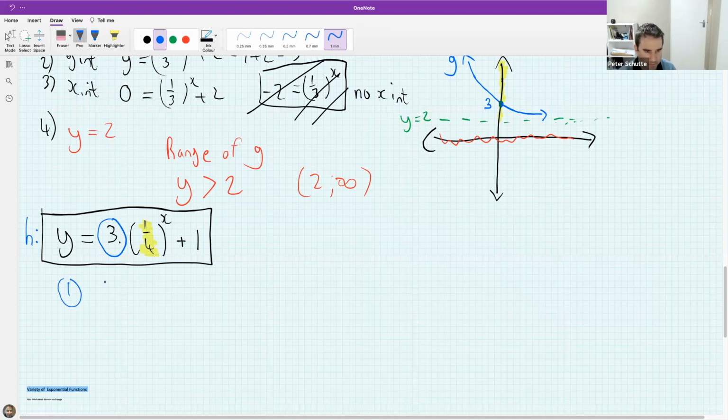So step 1 is because A is a quarter, and you can even write this if you want. You can write A is a quarter, therefore I know it's decreasing. And the reason you would write it is it forces your brain to see, oh, it's less than 1. It must decrease.